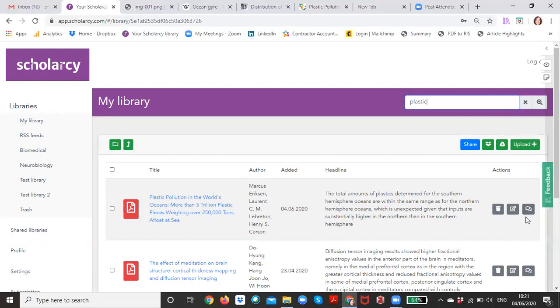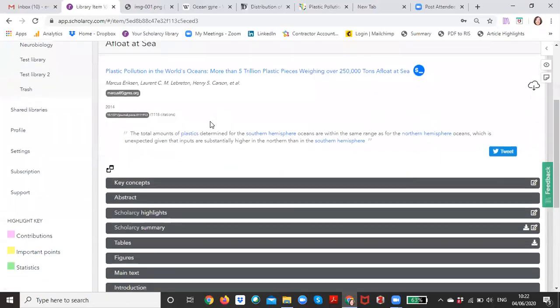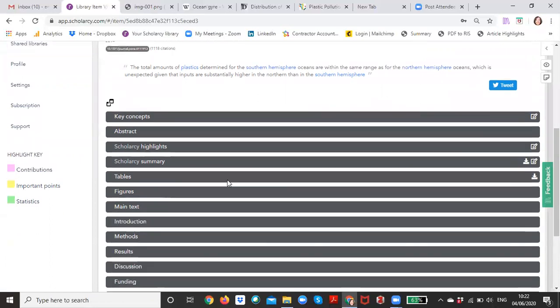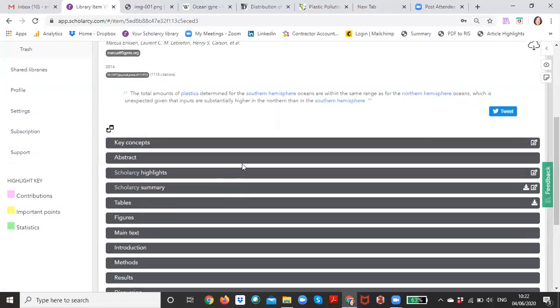Okay, so I'm going to come on to references now because there's quite a bit that you can do with references in Scholarcy. So I'm going to go back into my plastic pollution paper. What Scholarcy does behind the scenes when it's importing a paper is it will surface all of the references within that paper. So it will extract those into a bibliography within the flashcard. But the other thing, and probably the more important thing that it does, is link directly to those cited papers.